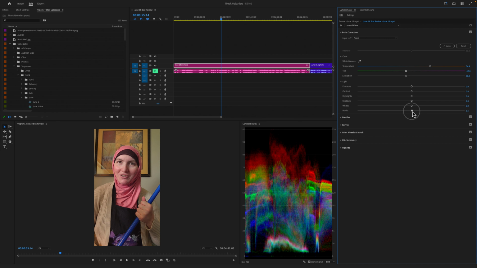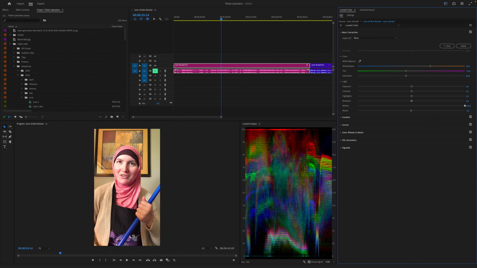I'm going to bring it down just to the 0 because I don't want to do it too far. It's only 0.2, but it makes a difference. Then the whites, I'm going to bring up just a little bit, so that way it's brightening it here. And then you always want to try to have it underneath this line here, otherwise you're going to deal with a blown out image.